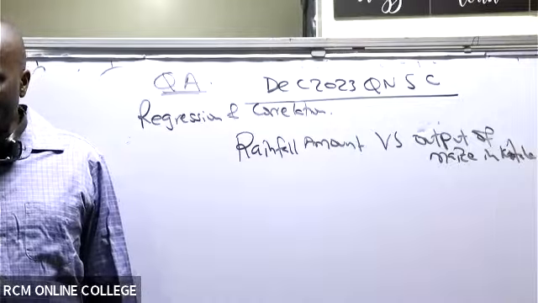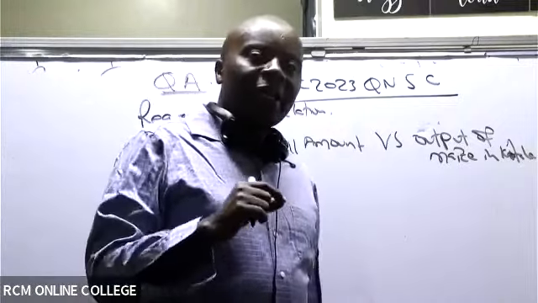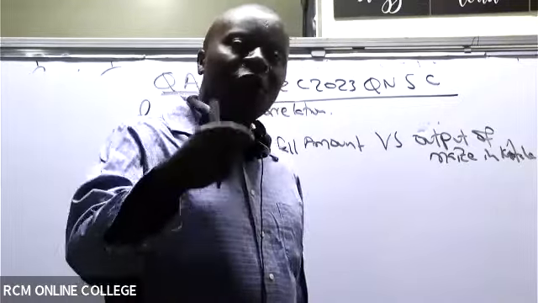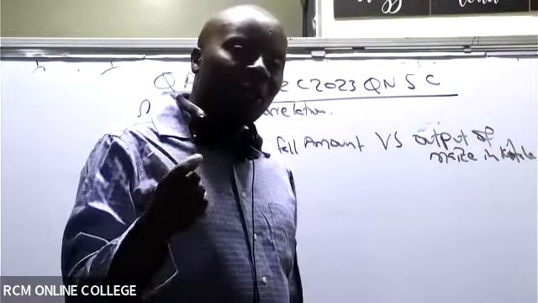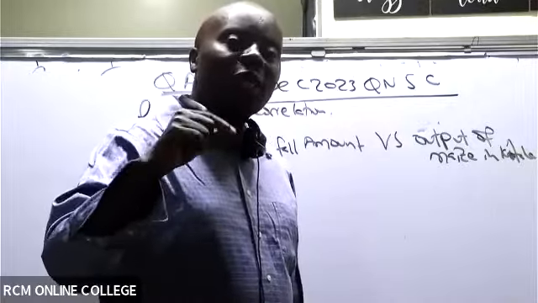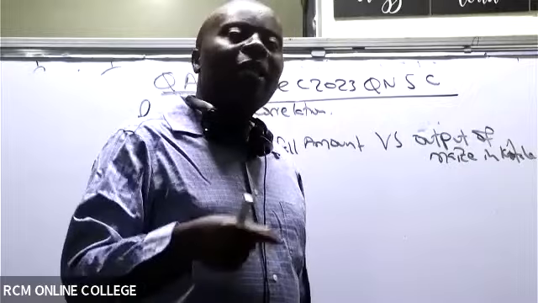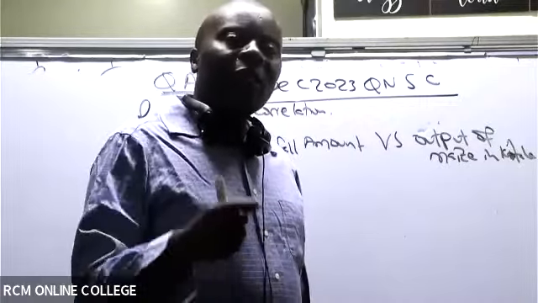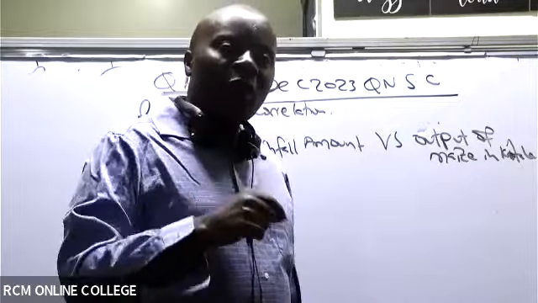Thank you so much. Rispa is telling me that Mwalimu, you know what? The output of maize, the performance of maize, how this maize will perform on the ground will really depend on rainfall. So you must establish the dependence relationship. Which one depends on the other? The moment you confuse there, then you get 0 in the entire question. The one that depends on the other is the output, which depends on rainfall.